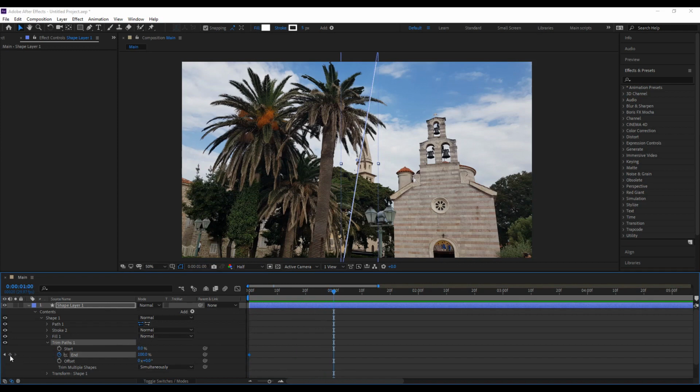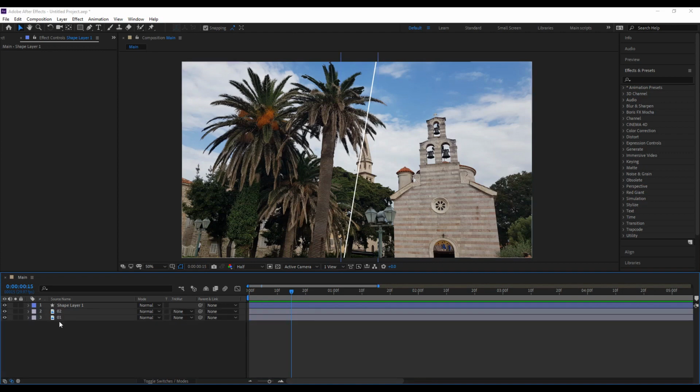Click on this watch, move the time marker, create another keyframe, go back to the first keyframe, set end to 0%. Select the keyframes and press F9. So now we have this animated line.